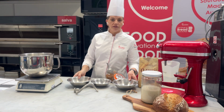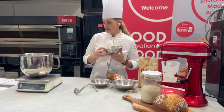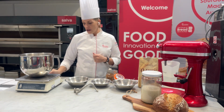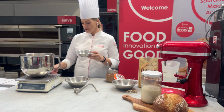It also asks for 100 grams of rye flour. If you were to do the whole recipe in rye flour, it's quite difficult to mix. That's why we make a blend. You're also going to require 10 grams of salt.